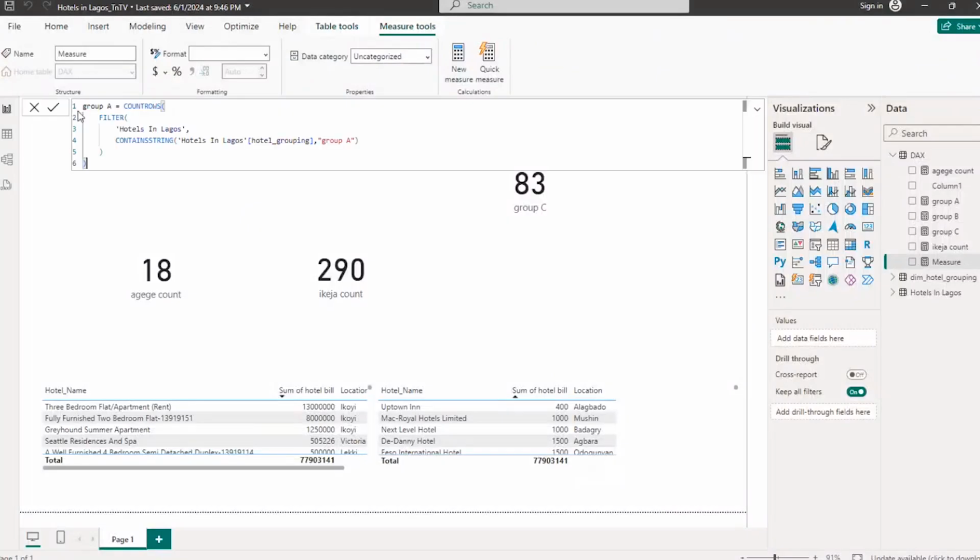Control and V. Group D. Group D. Then once again, group D. Commit.